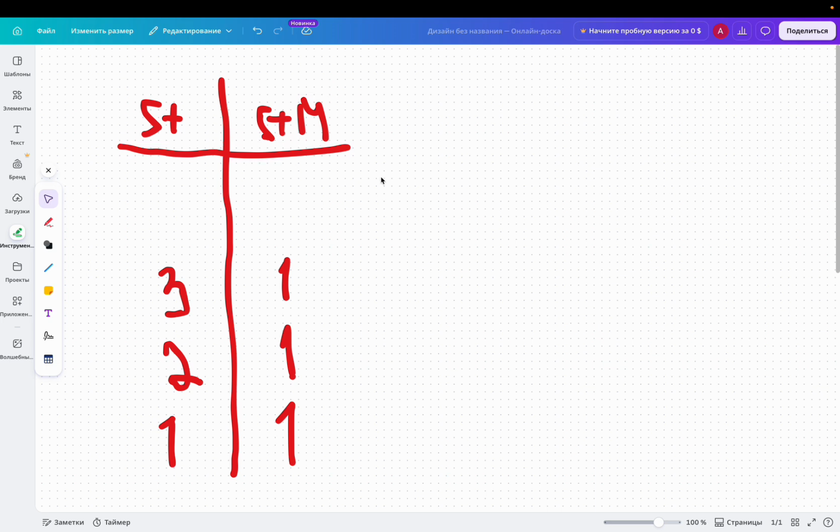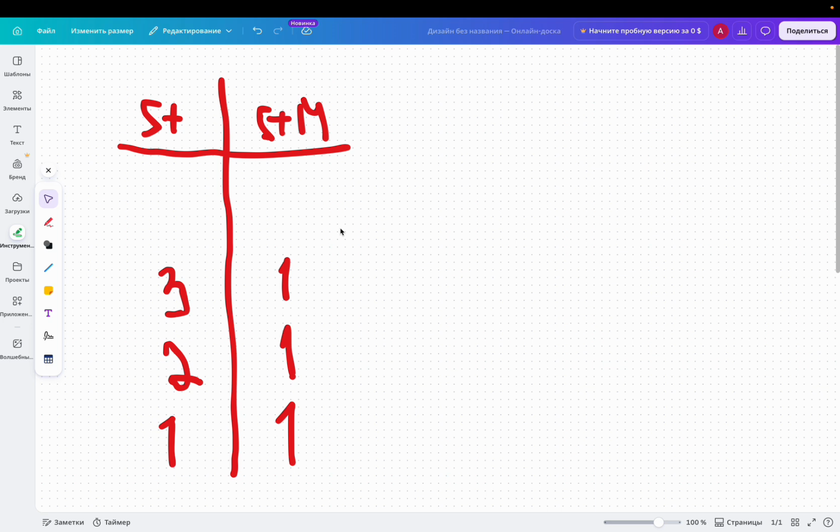So essentially we sacrifice extra memory because we need to create an additional stack which will hold minimum values, but we get constant time for the minimum finding operation. So that's the idea.